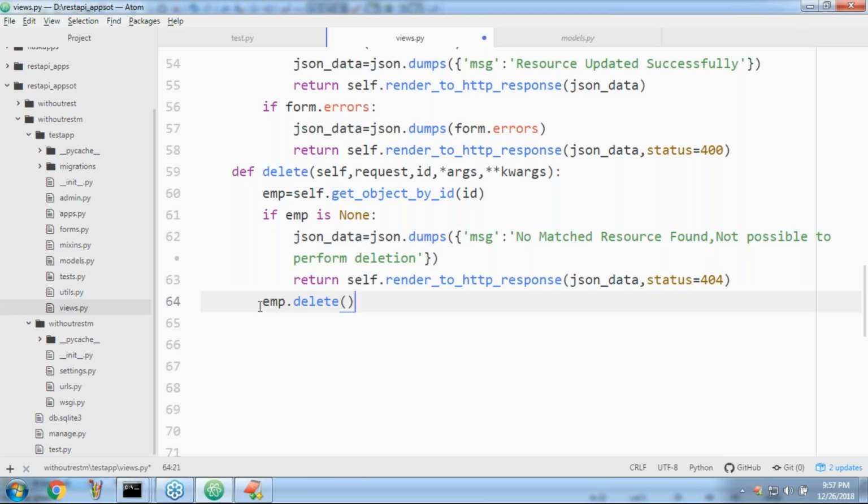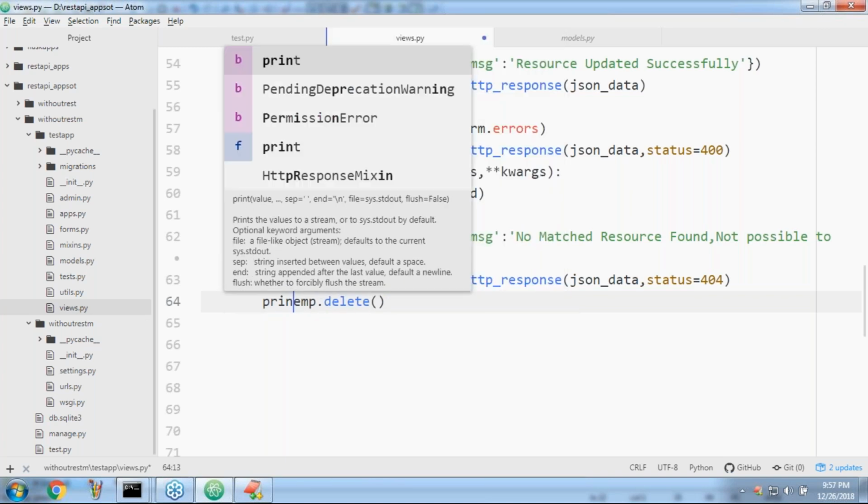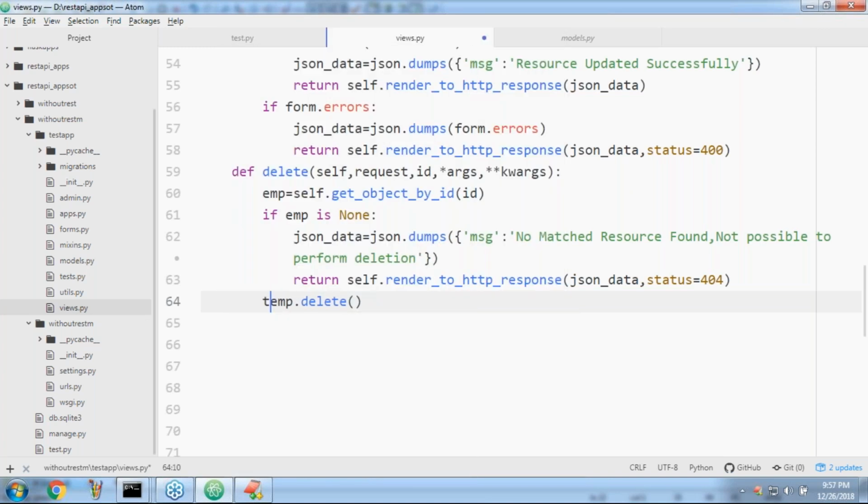But here, one small point you should be aware of: the return type of delete. If you print it, it is a tuple. It is going to provide two values. Just one small thing, let me take t is equal to, and print of t.